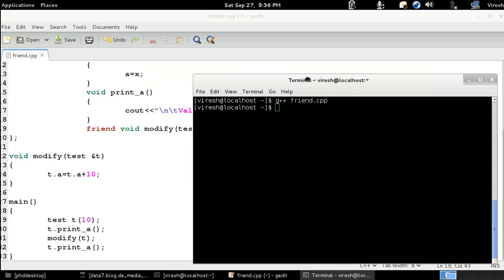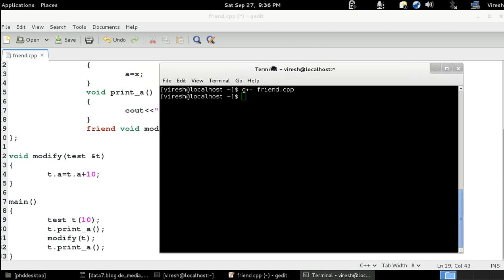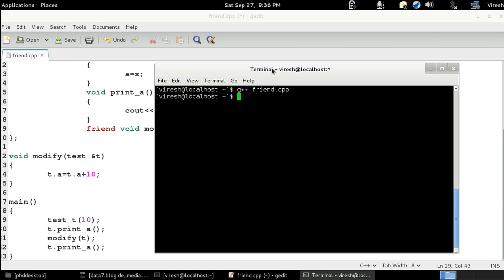Now I guess you have understood the entire thing. Now let me execute this program. See, value of a equal to 10, value of a equal to 20 after the modification. So by this I hope you have understood the concept of friend function. But the significance of friend function I'll explain in the next session. Okay, thank you.